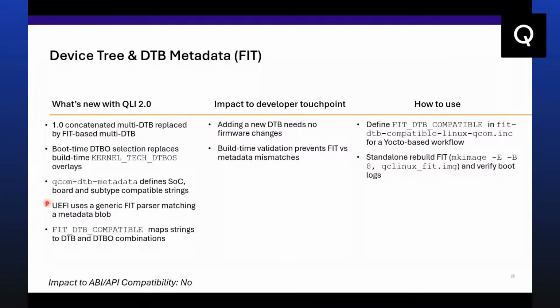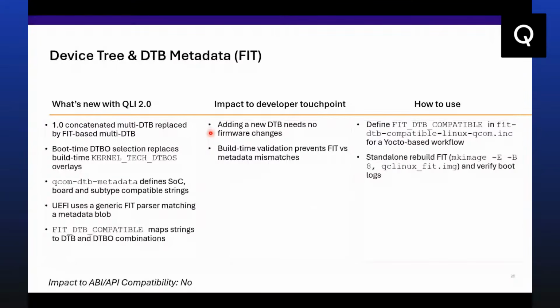On the Yocto side, to manage all these DTB and DTBO combinations and to map them to the desirable compatible strings, developers can use this FIT DTB compatible tuples, which are defined in one of the INC files in Meta-Qualcomm, and that's something that helps the developer to define what sort of compatible string maps to which specific device tree binary. What developers should be aware of now, to select any DTB, there are no specific firmware changes required.